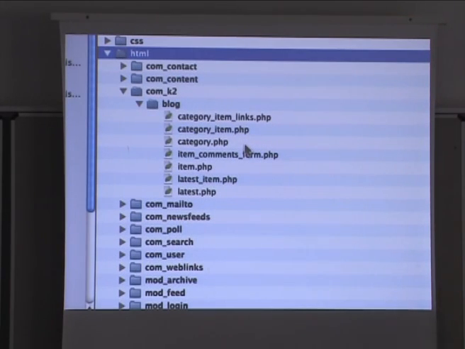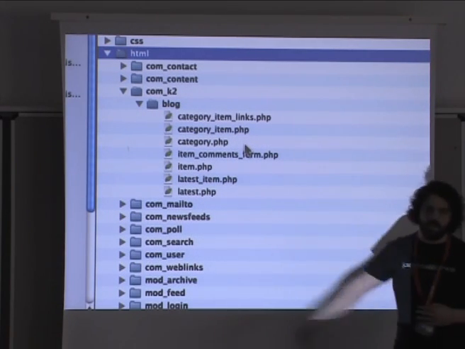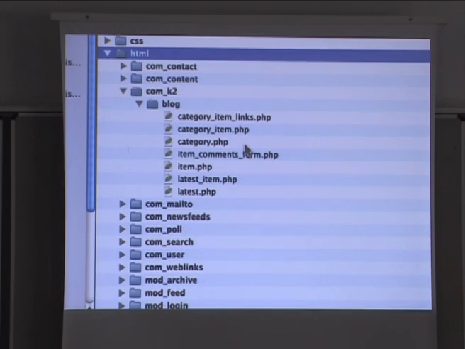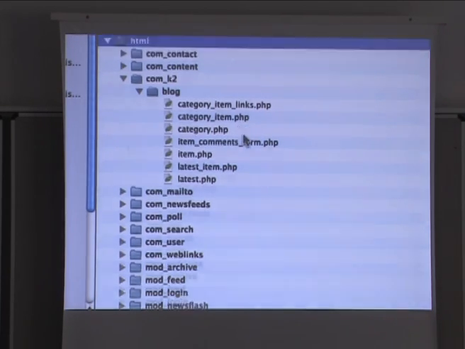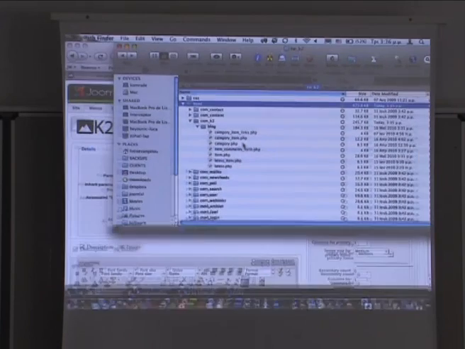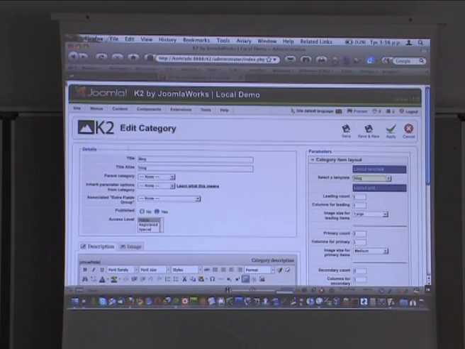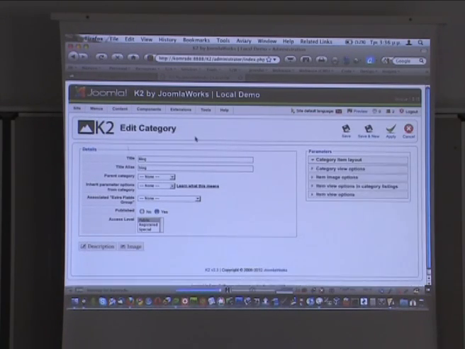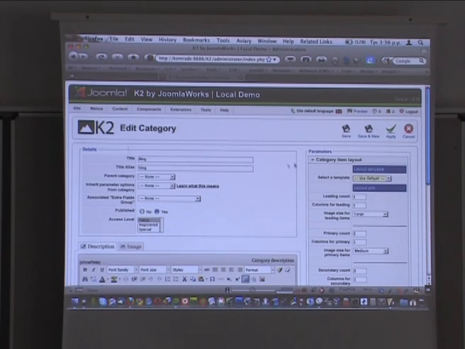Okay, I think it's easy to see. Now, on-the-fly MVC means that K2 will pick this up. Will it? Com.k2 templates.